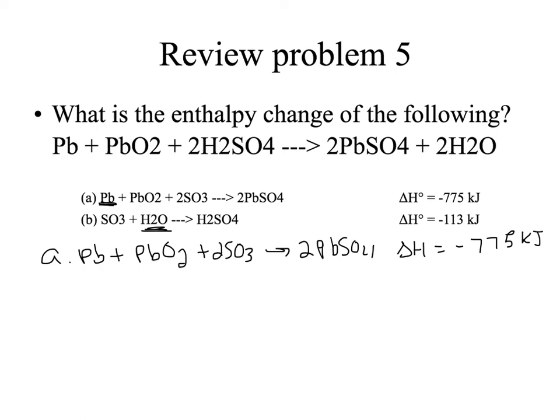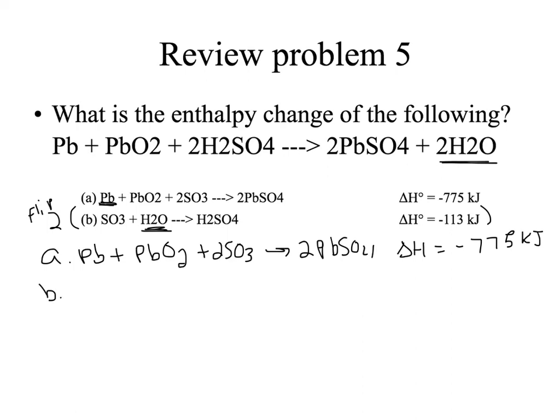When I look at B, again, I need to make my water exactly match the water in the goal equation. So in equation B, I have 1 water. In my goal equation, I have 2 water, so that tells me I have to multiply equation B by 2. We also need to check the placement. In equation B, water is a reactant. In the goal equation, water is a product. So that tells me I also have to flip this equation.